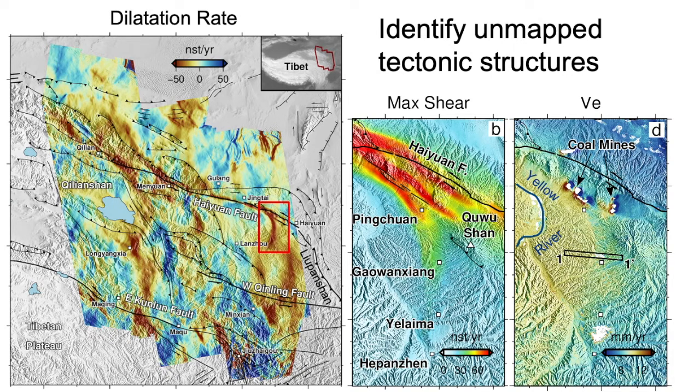Some strain features do not align with any known faults. This particular one stems from the shear motion on a secondary branch of the Haiyuan fault and is derived as a result of the sharp gradient in the east velocities across the valley between the Chuanshan and the Yellow River.